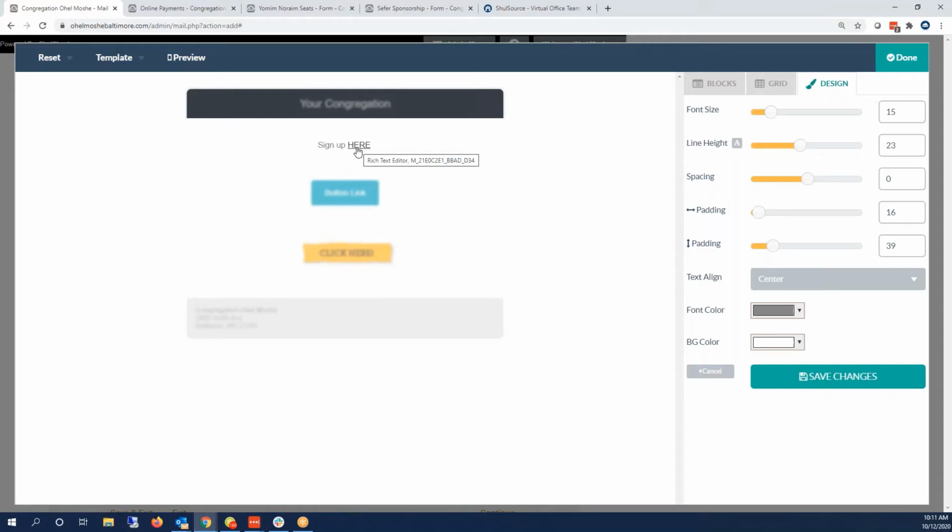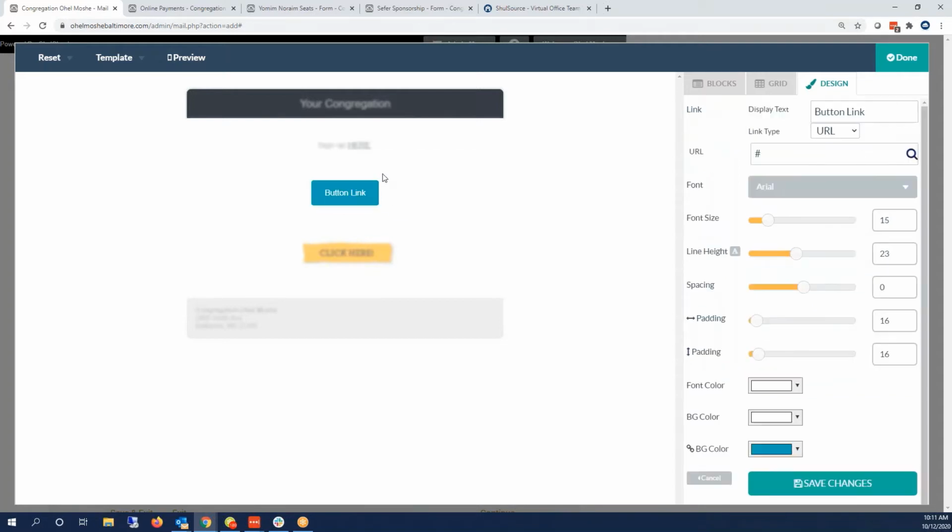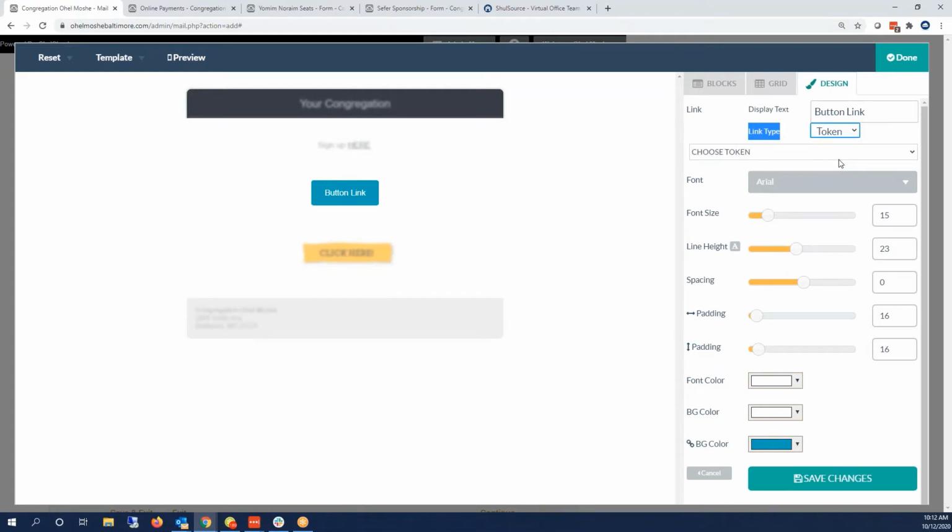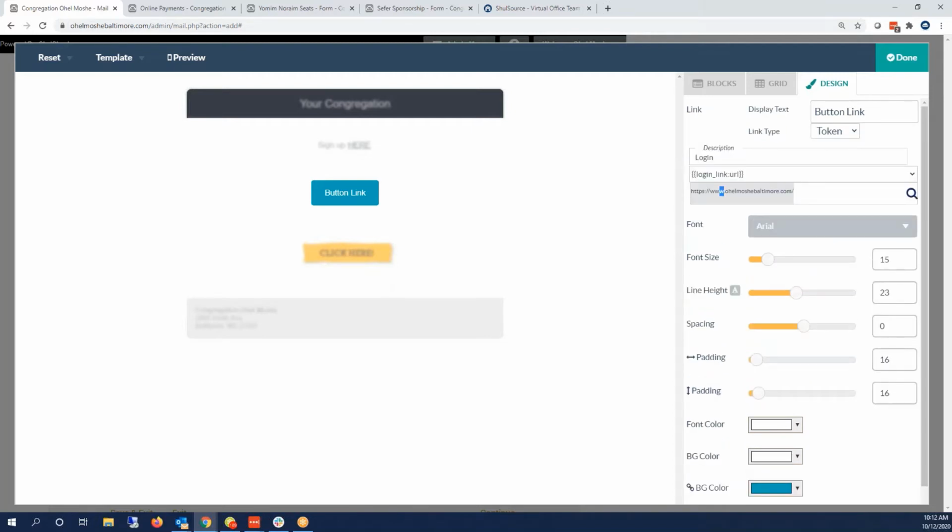This is incredibly powerful, and this can be done in regular text links, as I've demonstrated above. The option appears also for button links. So if you're using the button display, you can switch right here, same idea. You switch the link type from URL, which is just your standard www, where you're sending somebody to a regular web address, you switch it to token, and then you further switch it to login link. And the same exact dialog box is going to come up here, and you have to fill in only what comes after your ShulCloud site domain.